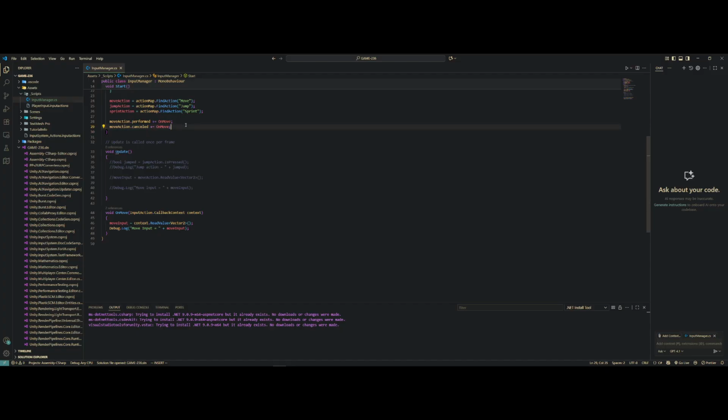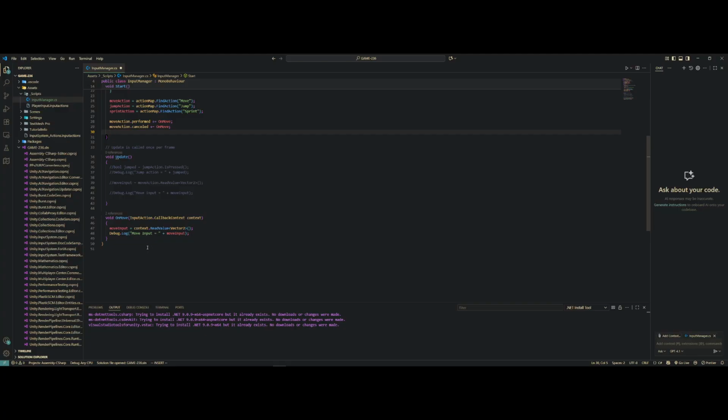We can do the exact same thing with a jump action, the same way we have done with the onMove. You know, we could make an onJump with an input action dot callback context, and then we'd do the same thing. We'd say, like, if that context dot is pressed, do something. And this, again, just helps us separate our code out and makes it slightly more efficient, but also much more readable, because rather than having all this in update, they're going to be its own functions.